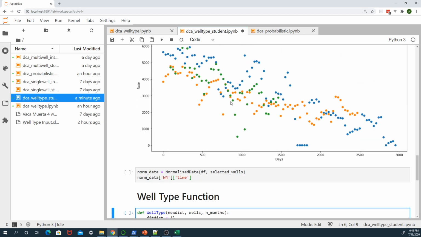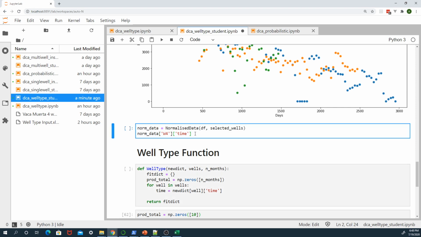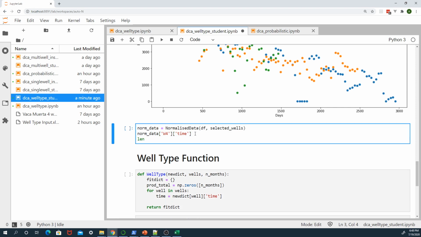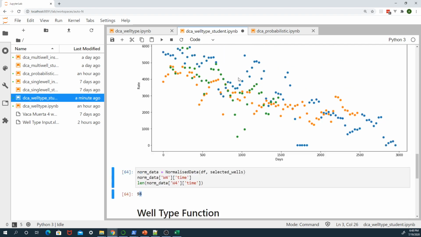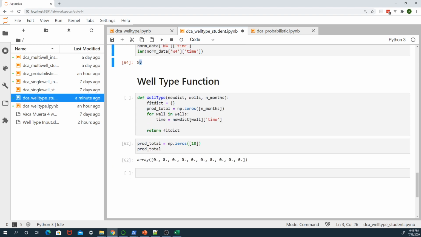But of course, I can put here something like len of norm data for the W4 well for the array time, and I know that it's 98 points that I have there. But I don't want to do that. I want to automate the process because I want to make sure that this code is usable later on if I change the input Excel or if I change the wells that I'm selecting.